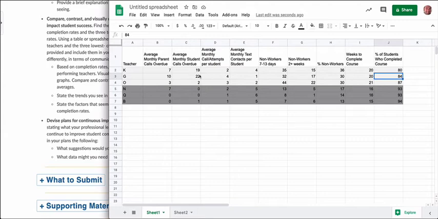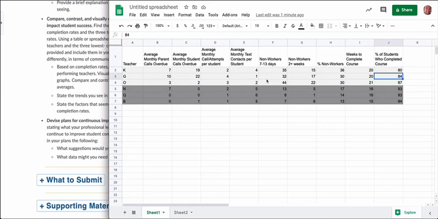So that's the type of information you're going to talk about in this section. I would almost set up that kind of piece as a couple different tables to show those pieces, and then you also write about it in your words, okay? As we do that, of course we pointed out that O is an outlier because of the monthly calls being made, text, and so forth, but yet there are higher numbers in the non-worker percentages, weeks to complete the course, and low score.